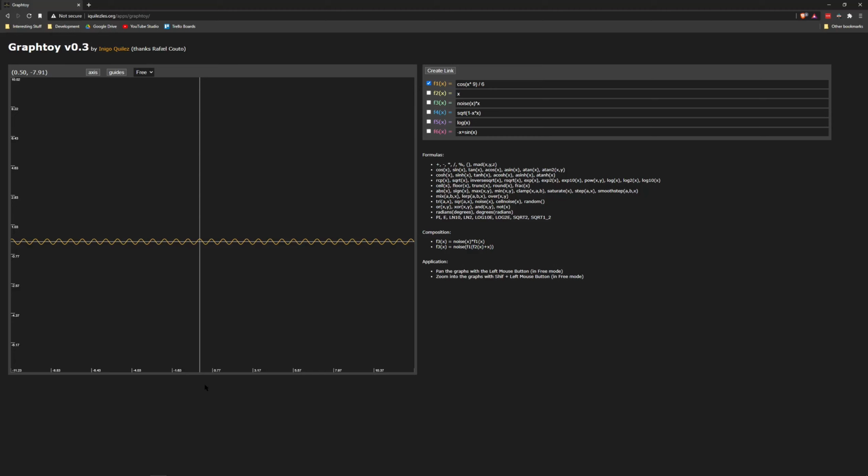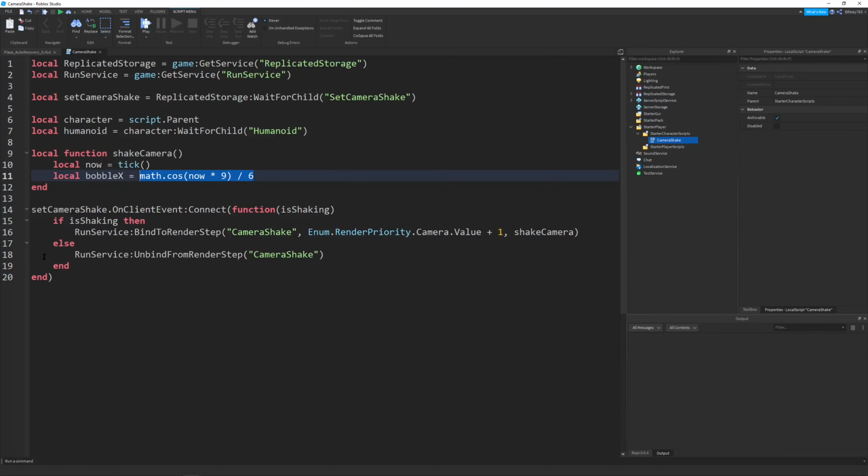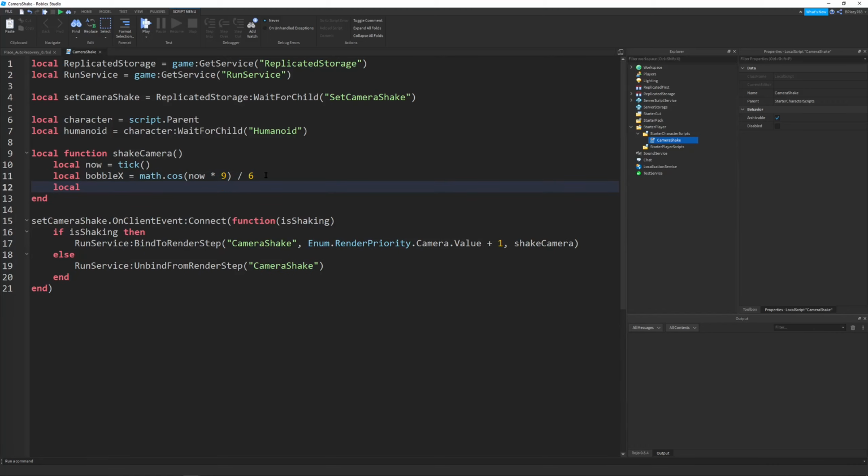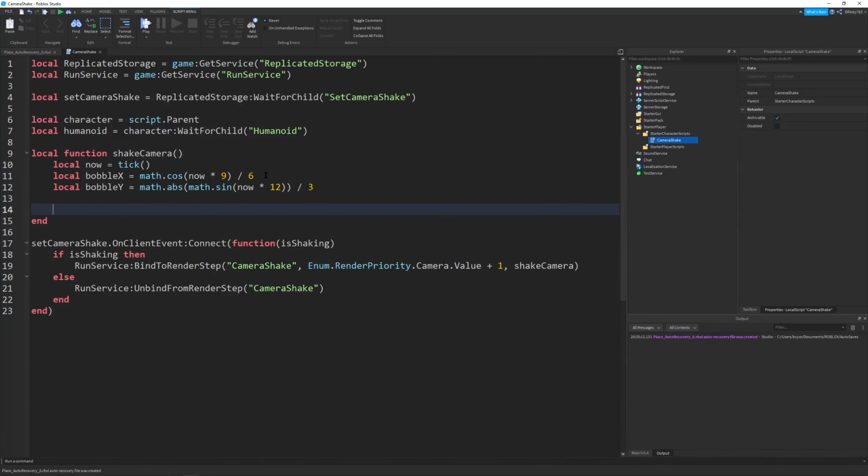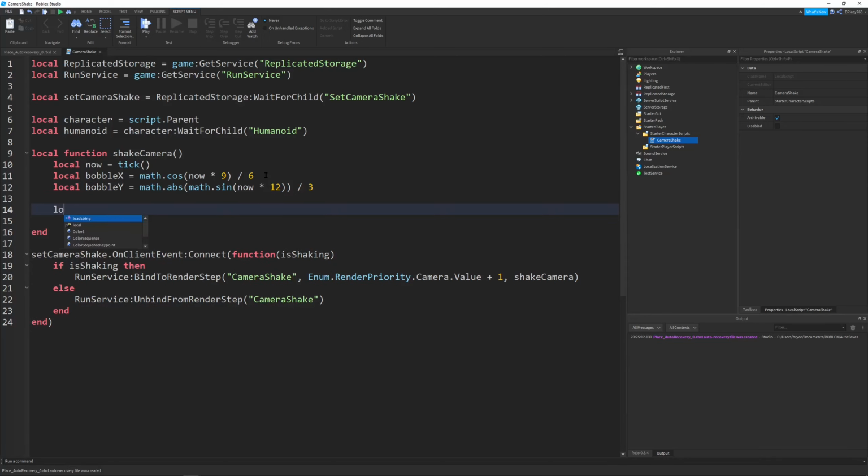So now we can go back to our demo and we can define bobble y, and this will be equal to math.abs math.sine now times 12 divided by 3. And you could also put this in the Graphtoy, and the reason you'd want to do that is if you want to change any of these values, it's good to visualize what they'll be before you put them in.